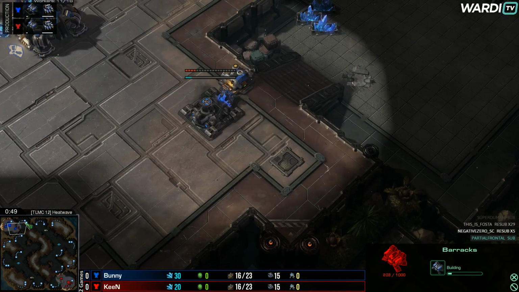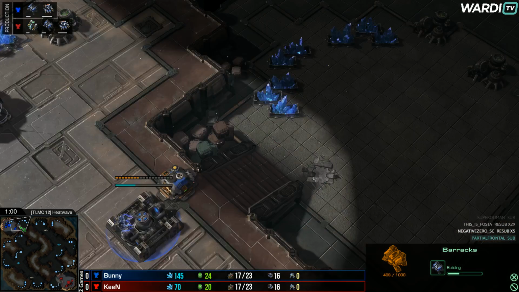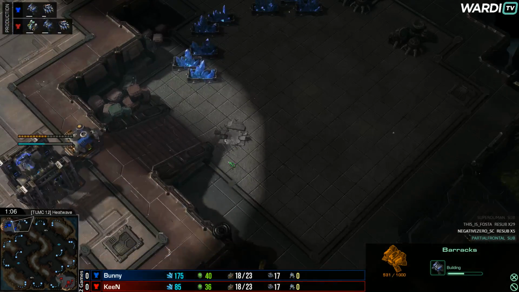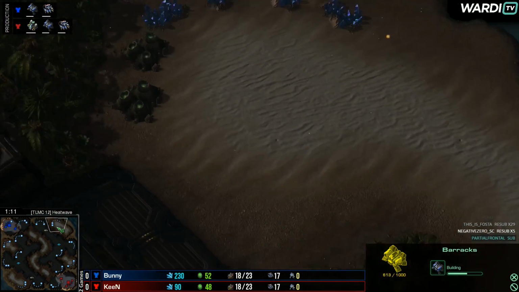Alright, so setting up into this. Early game TvT we've seen today has been a mixture of proxies and all sorts. So Heatwave is getting set up into this, and an interesting map. I like it. Third base off to the side, and you've got that top right fourth as well.